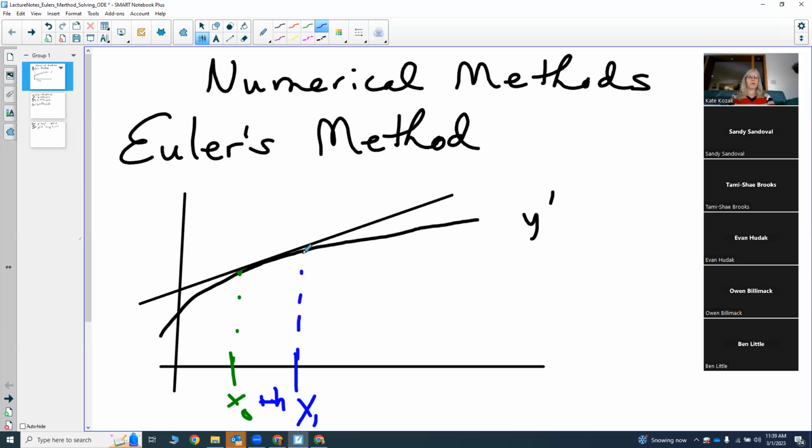We're going to use the x1 here on that derivative and then figure out what this would be. And then we're going to do this again, and draw a new tangent line in. You can keep doing this until you can actually get an idea of what that equation would be, what the function would actually look like based off of that.